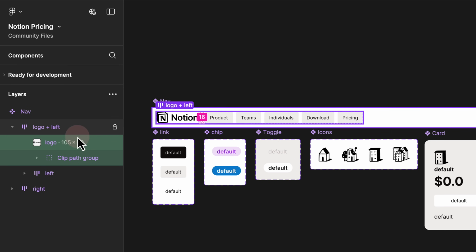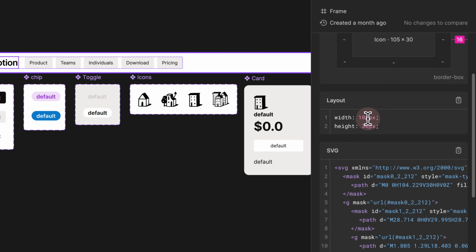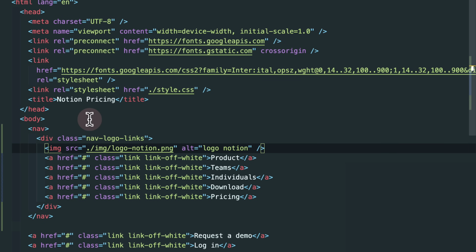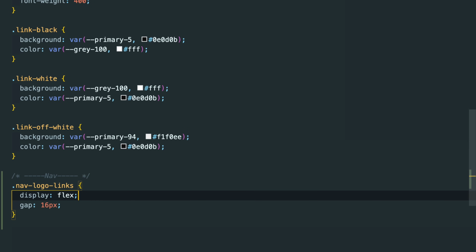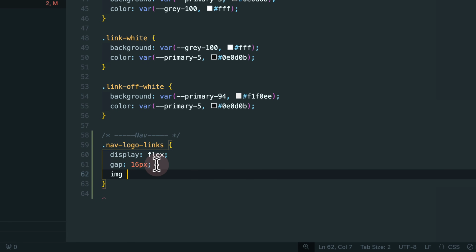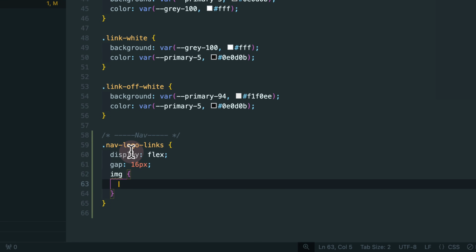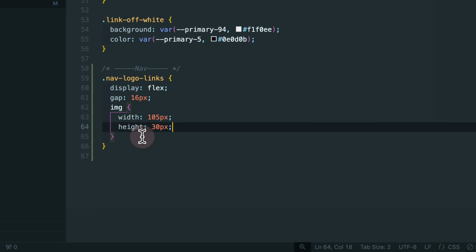So if we take a look at Figma, here if I click on my logo, here you see that it is set to the fixed width of 105 and 30. So here I would copy that and then visit my CSS. Here we have nav logo links and we have an image. So here under my style, we have nav logo links, and inside of that we would target our image and open another curly brace. In CSS you can actually nest curly braces. This basically means you are selecting everything inside nav logo links and you're going one level nested, which is images, and then here I would Command and V and paste the width and height here.